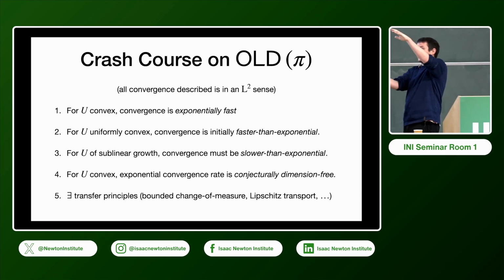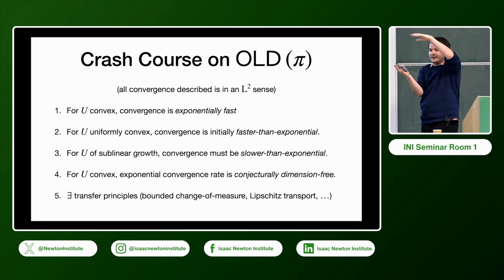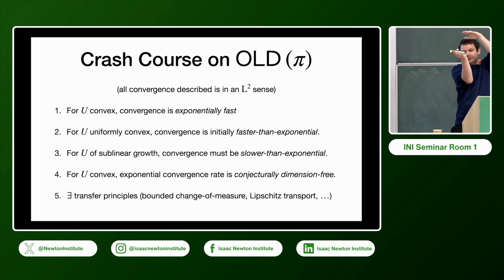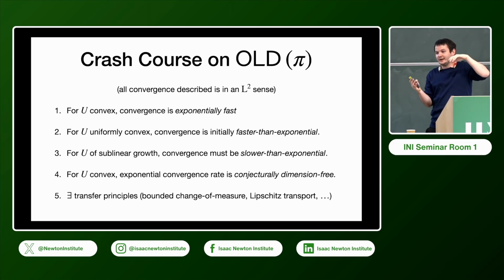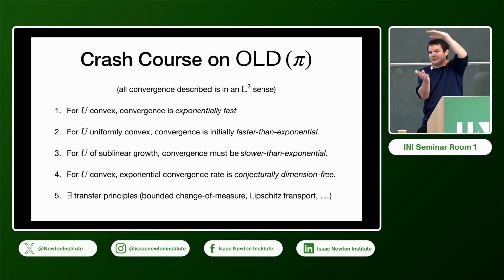So if I have a density that's very nice and the diffusion converges very quickly here, and I multiply that density by something that's bounded away from 0 and away from infinity, still the diffusion will converge very quickly, and the rate will be changed by somehow the maximum divided by the minimum.